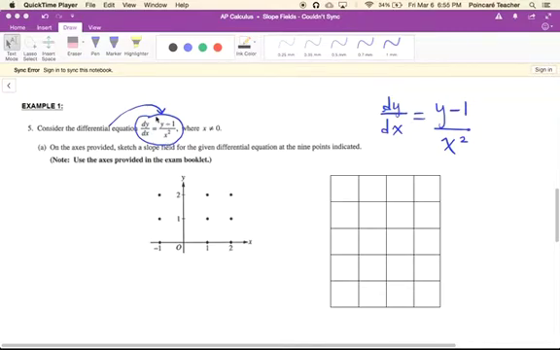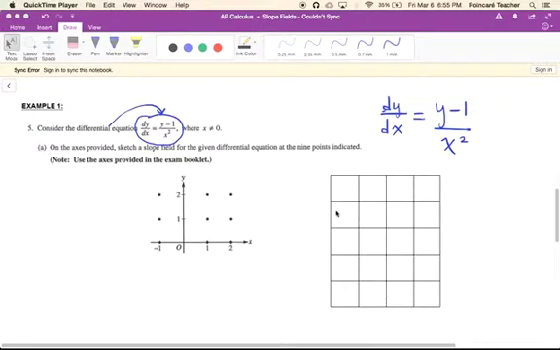So to make it, we want to keep it organized because there are several points that we want to draw the slope at. And so below here, you have the space that you're going to make your slope field. And there are 1, 2, 3, 4 x values and 1, 2 along the y-axis. And so there's a total of 12 points that we have to graph the slope through. So just to be organized, we're going to create our work in this table here.